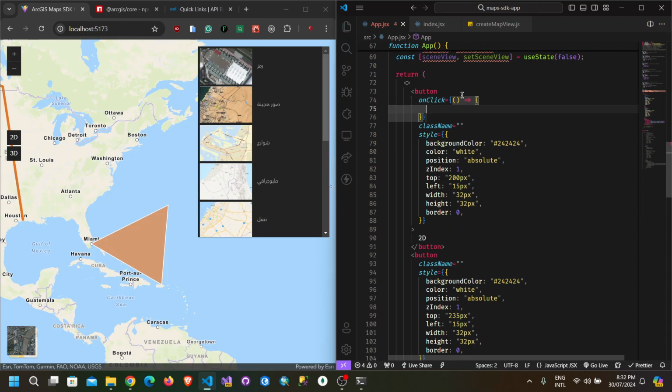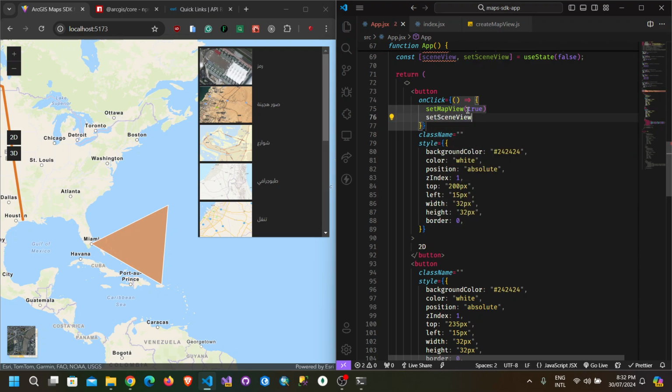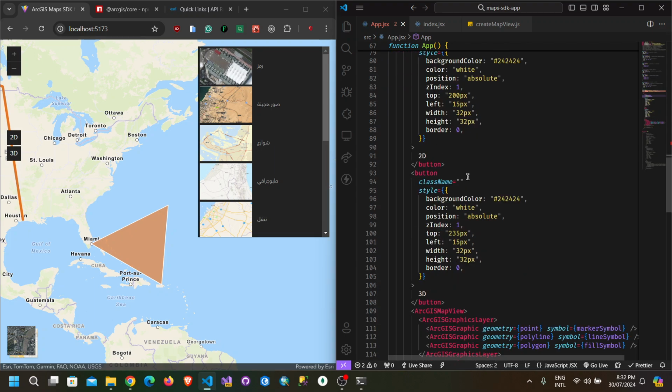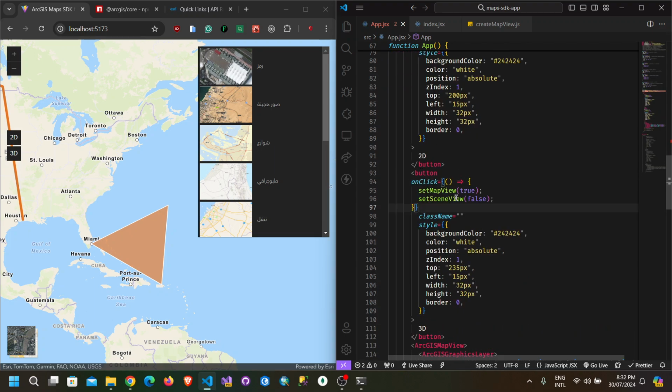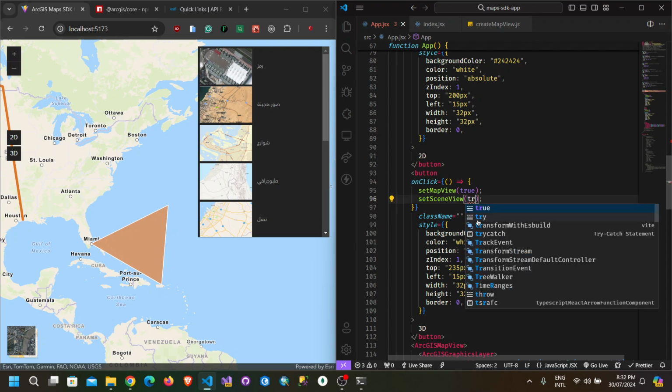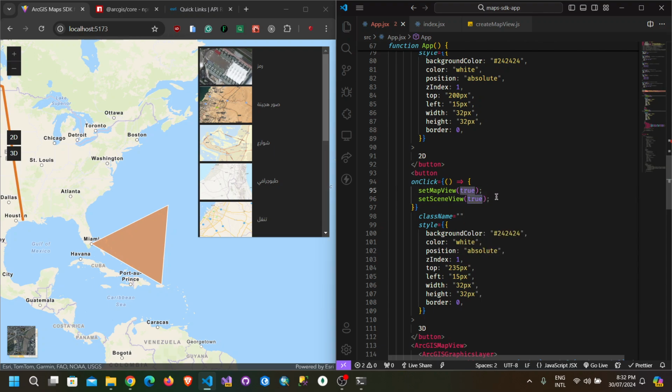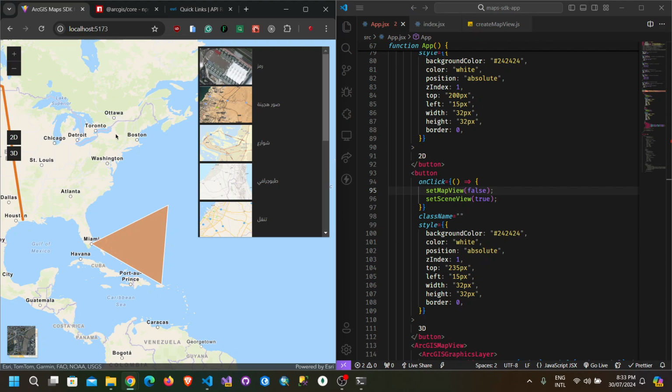This one is for 2D, so we'll be setting map view to true and scene view to false. We need the same function for the 3D button, just setting scene view to true and map view to false. All right, so we are done with this functionality. If we click here, it will not do anything yet.